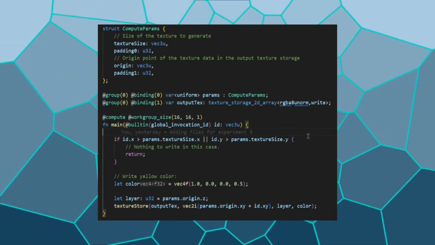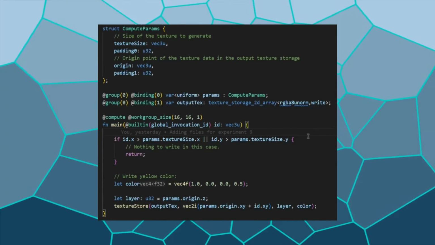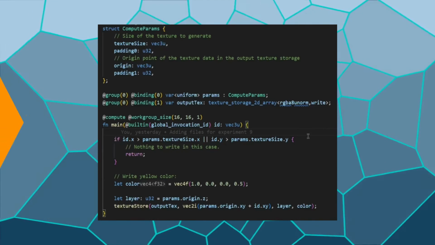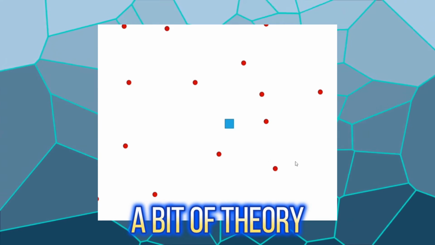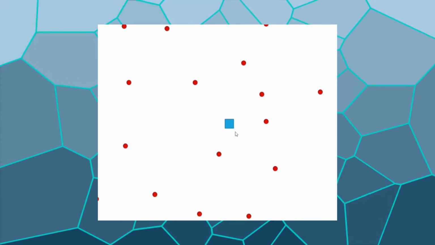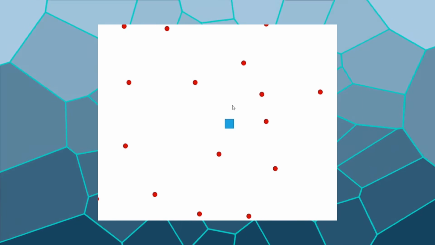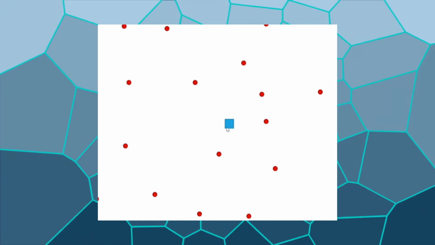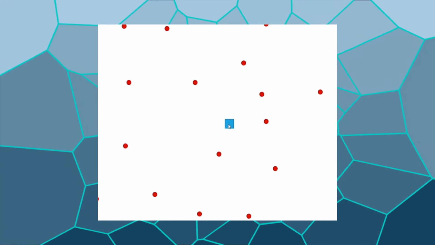So this concludes the initial setup for the render surface that we did for our experiment, and now we can focus on the Voronoi generation process itself. Yet, before we really get started, we need a little bit of theory on how we will proceed here. The basic idea when generating Voronoi cells is that for each pixel or location that we have in a 2D area, we're considering, for instance, here this blue square, we will need to find the closest reference point to that pixel.